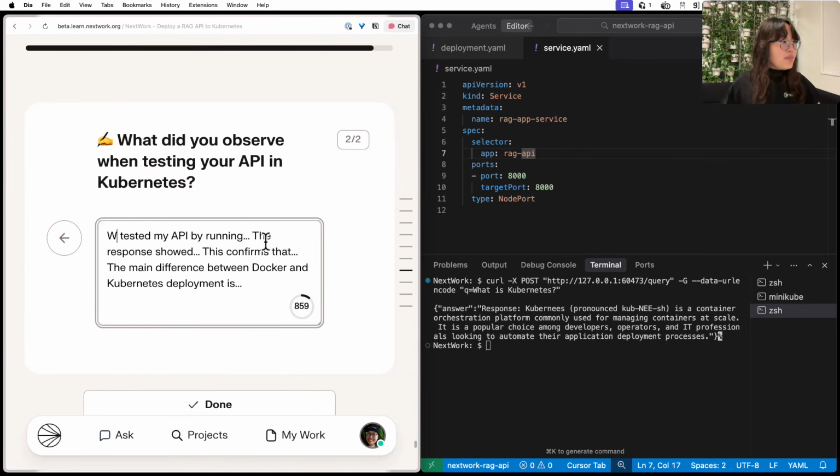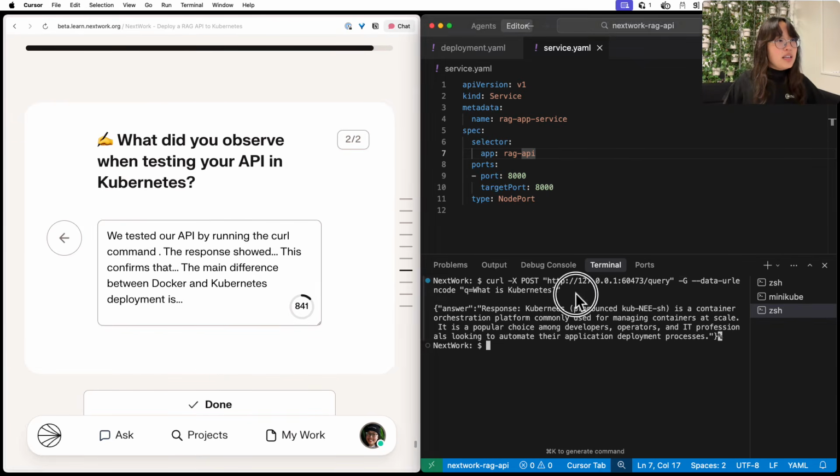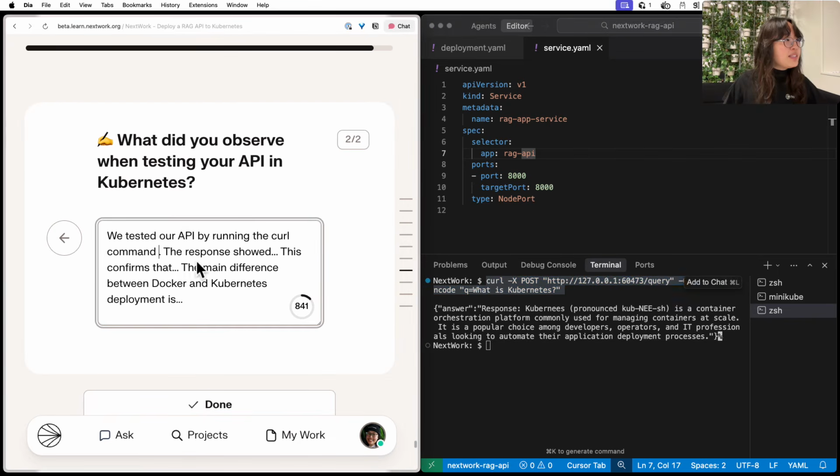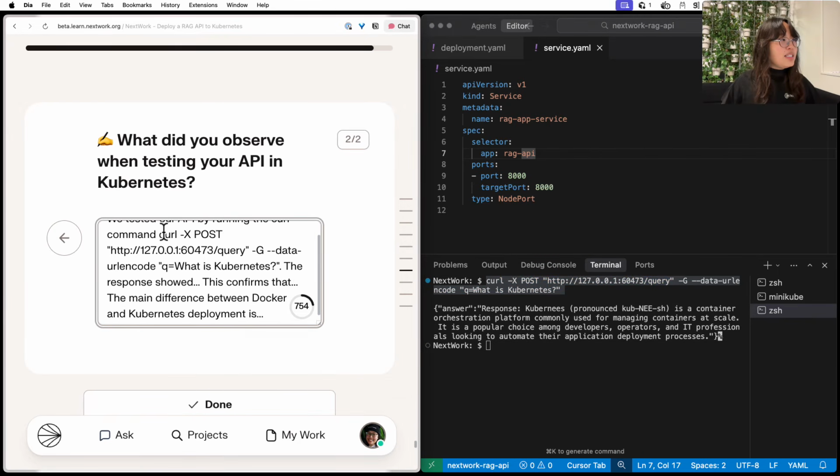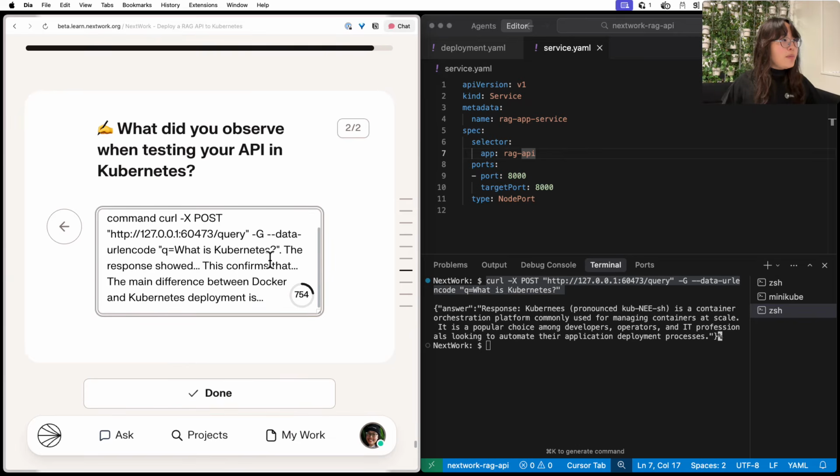We tested our API by running the curl command, curl -X POST, and here is the entire command. The response showed a generated response explaining what is Kubernetes.